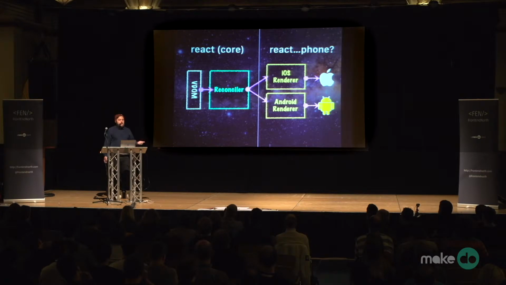So what would we have to do for that? We'd probably have to write a renderer that can render UI views on iOS and Android views on Android. And then we'd probably have to write those renderers natively for each platform, because you can't actually do that with JavaScript. That'll be a lot of work, but if we did it, I think what we could do is write React applications and have them render natively on iOS and Android.